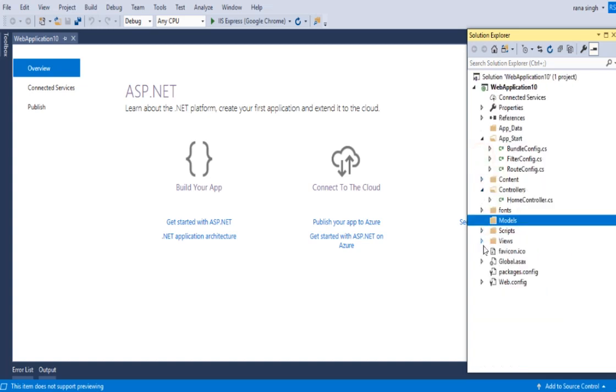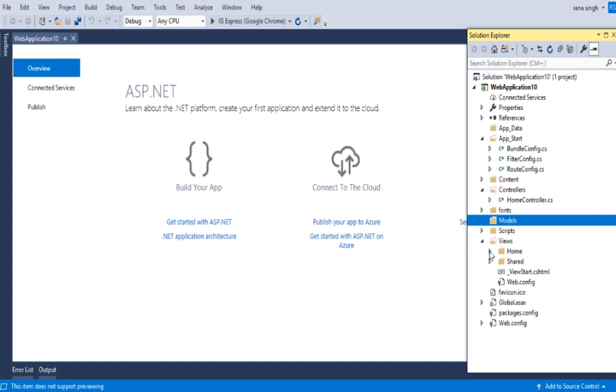And next one is Views. This is the next most important folder that is created by default in Visual Studio, and it has all the HTML files, with a folder for each controller name. That means if the Controllers folder has a HomeController, then Views automatically has a Home folder.